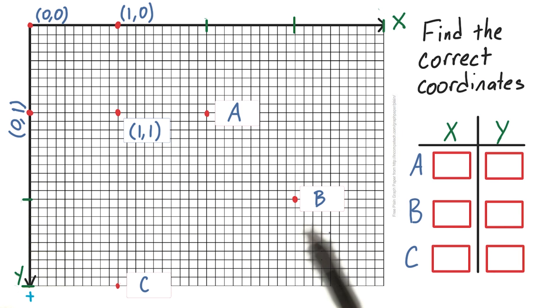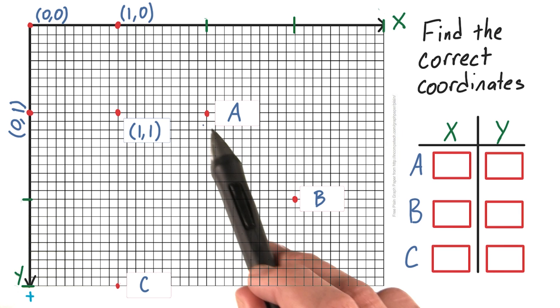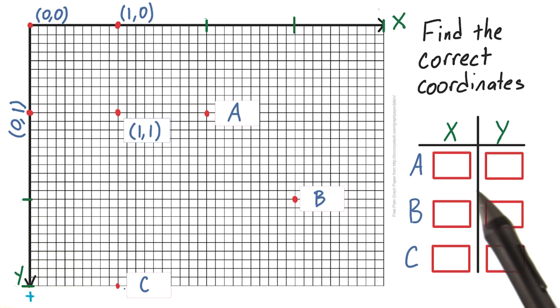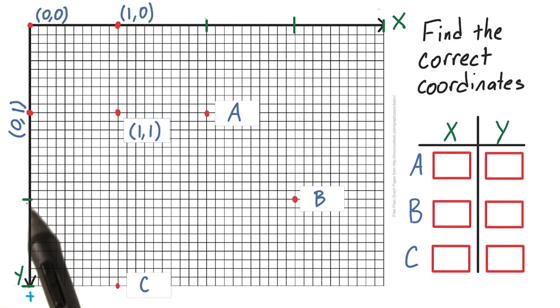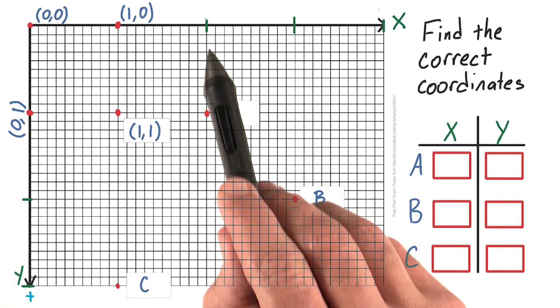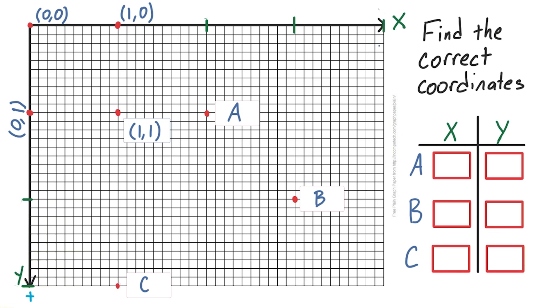It's important that you get used to the canvas coordinate system, because you're going to be using it quite a bit. To get you started, I've marked off three points, a, b, and c. See if you can figure out their coordinates. I've also gone ahead and marked off the next whole numbers on the y-axis, and the next whole numbers on the x-axis to make your life a little bit easier. Type your answers in here.